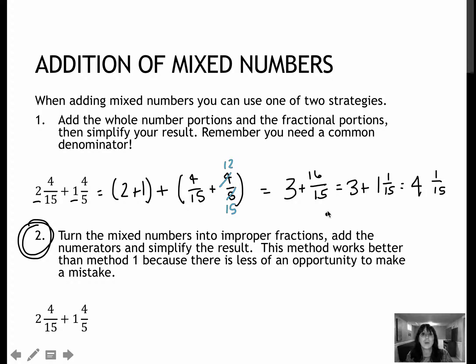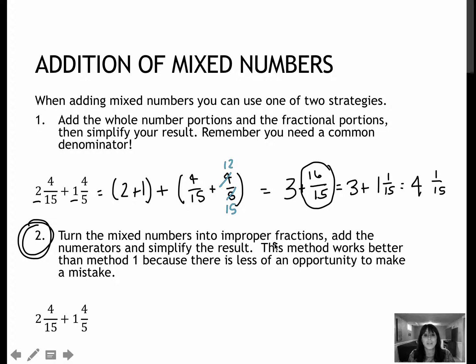So the reason that I don't love this first way of doing it is a lot of people really struggle when you end up with the 16/15 and having to add it to the 3 that you already had. If you like this way better, however, feel free to do it this way. I'm now going to show you turning them both into improper fractions. I'm going to end at the same result, so again, it's really a personal preference.